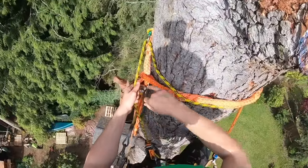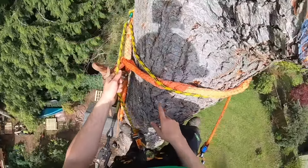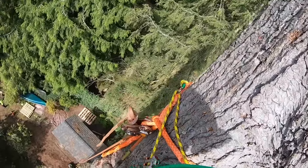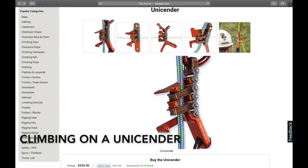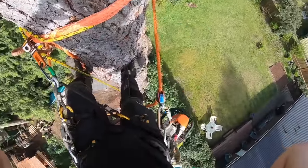And I think you want to put this above here and have your lanyard underneath this thing. So I think if you set your lanyard too high, you have the risk of flipping off. So I'll put my lanyard under here. I'll put my climbing line over the top of this. All right, I'm gonna cut my notch.